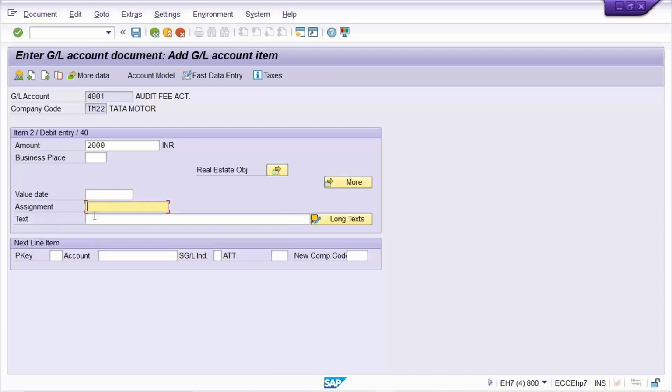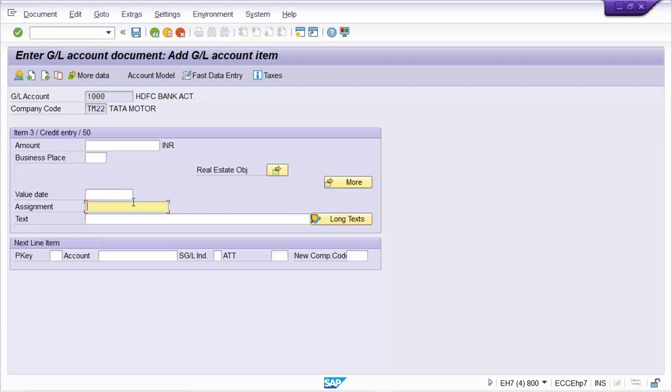The assignment field is going to be updated automatically. Again, there is a logic behind that, guys. We'll see those things, don't worry. Right now, I'm talking about the field control. I'm not talking about the exact use of this assignment field. Okay, so now 2000 we have given. This is for audit fee. And then credit bank GL. Okay. So if you enter the bank GL and press enter, again in the bank GL also we have given G002 itself.